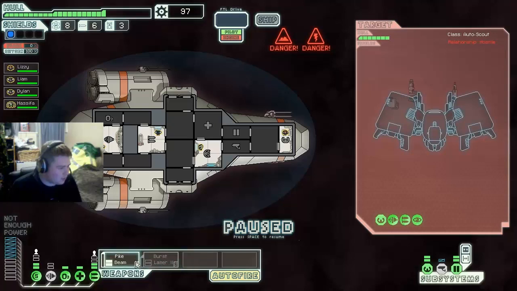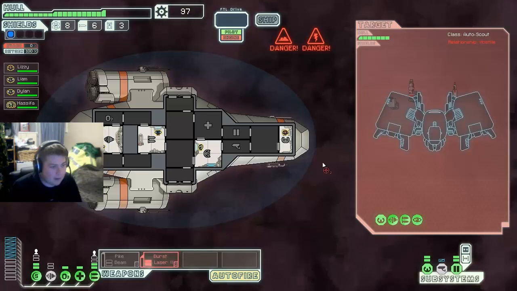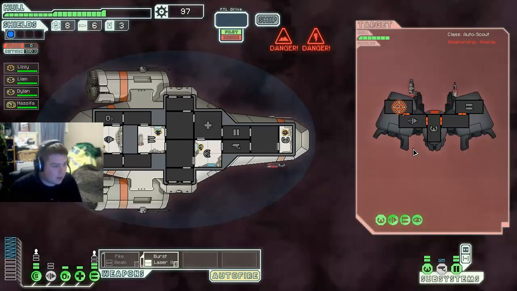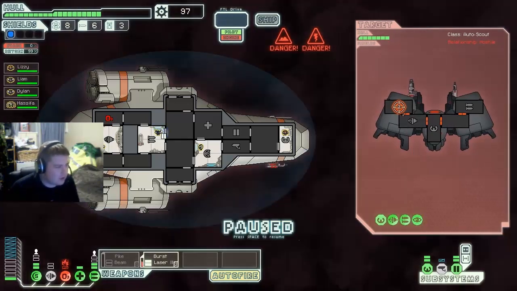Oh, no. Okay, let's get rid of that. Let's get rid of the pike beam. And let's just use the burst laser. My engines are offline as well. Okay, as soon as it gets back in, first thing I want to do, I want to attack that straight away. And it's the tragic. Shield! Oh, fuck, my O2 oxygen saturation.